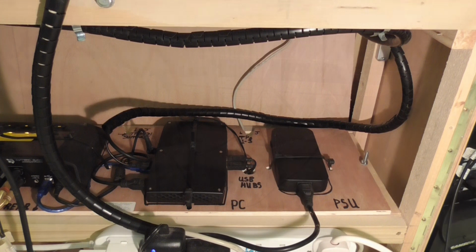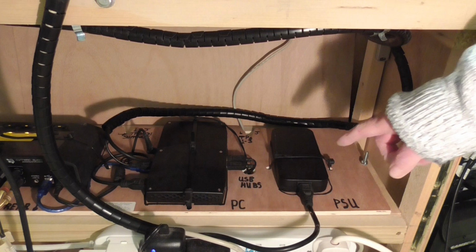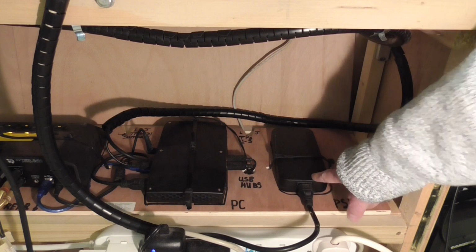We're now looking into the left hand side of the back of the console as would be from the organ bench, which is the right hand side of course when we look at it from behind. Just notice that the design of this is very similar to the way we designed Opus 1, in that we have what I've called the component shelf, which holds the key components of the organ and so can therefore accommodate the interconnections very reasonably. It's a reasonable way of doing it. Just to point out what we're looking at the moment, the two principal components that we can see are here, which is the power supply to the PC, and here, which is the PC itself.